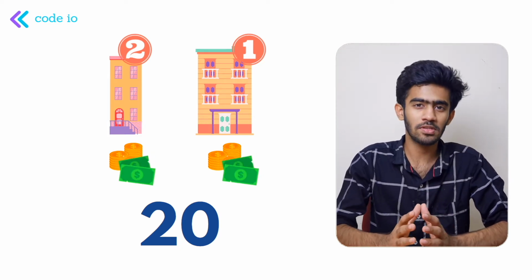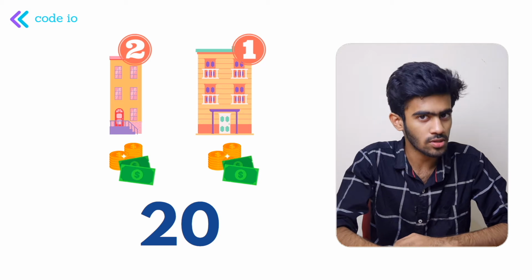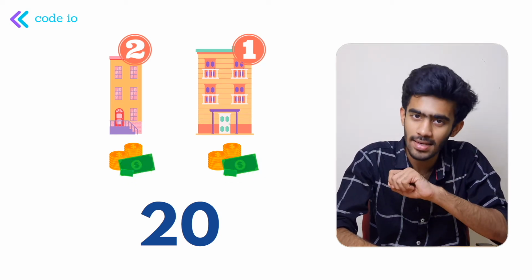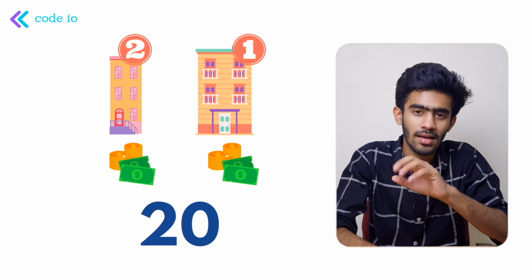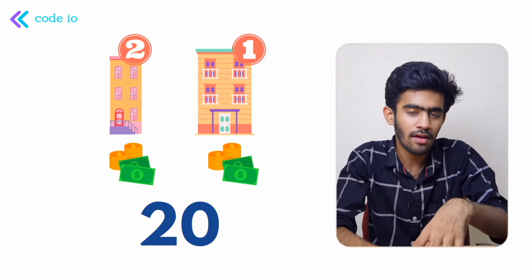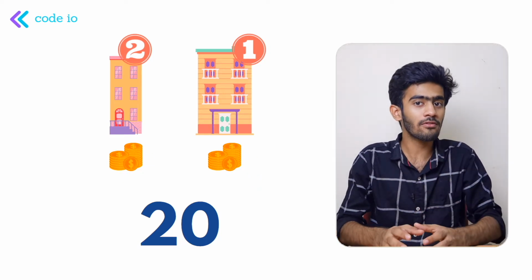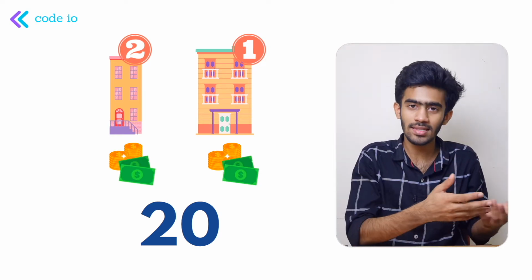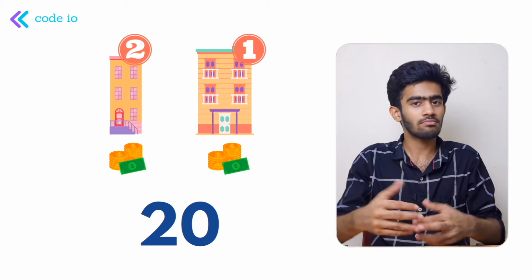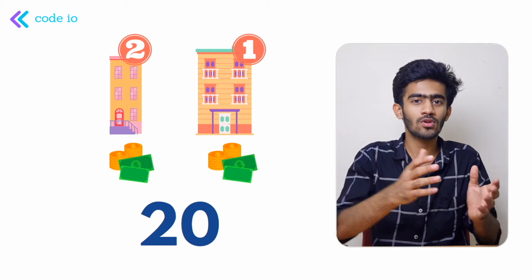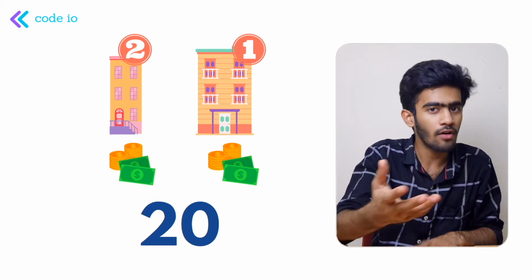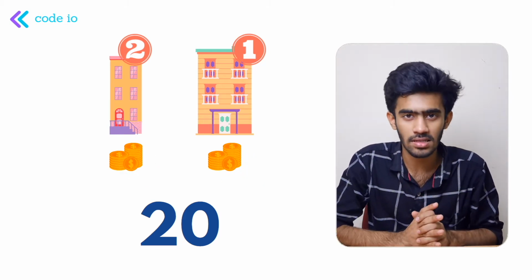So the observation here is, we had 4 houses, that is n is equal to 4, and we know that 4 is an even number. So what we get from here is, the total number of houses that he has robbed is n by 2. So in this case it is 2. So 4 by 2 is 2, so 2 into the amount of money in each house, that is the value of k, would give us the answer. In this case, that is 20.